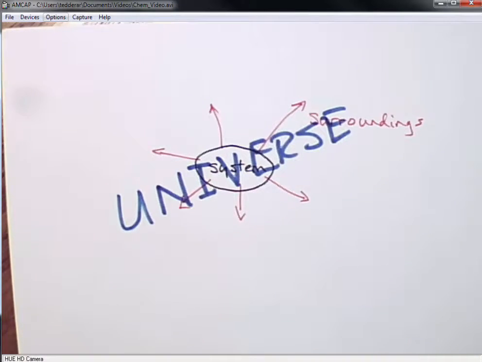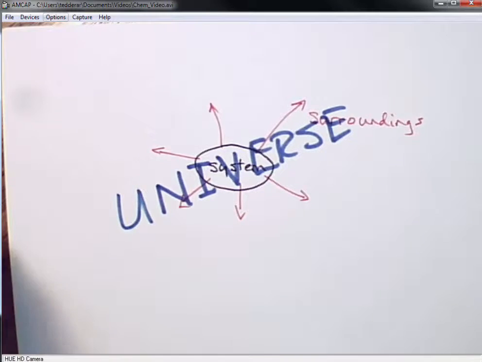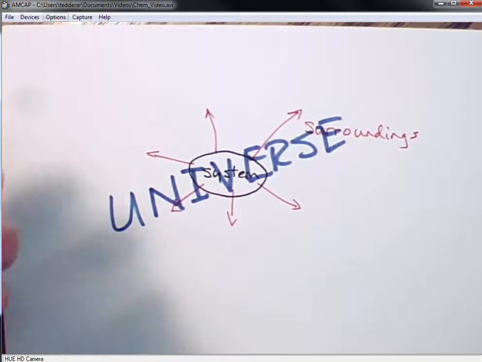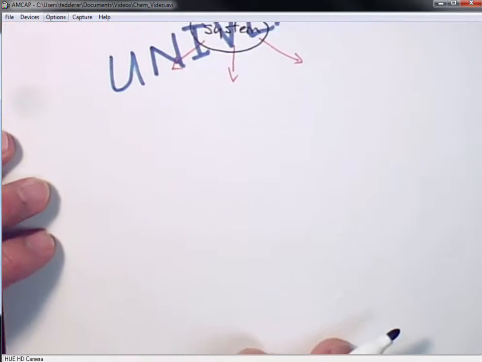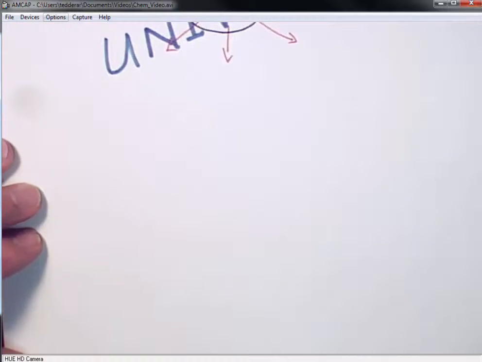Okay? Now, we can't measure the amount of energy in the universe or the energy change in the universe, but we can limit our area of the universe for testing purposes. We can insulate a certain section of the universe. And that's the basis of what we call calorimetry.